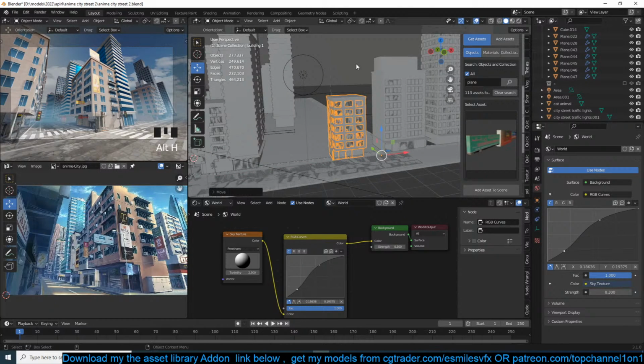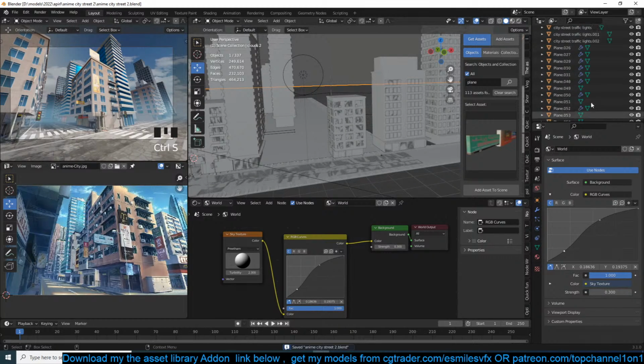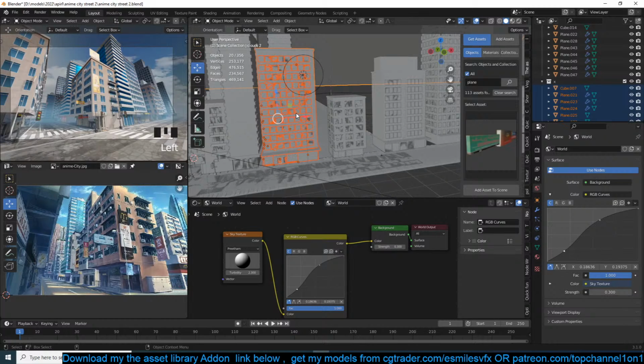I think my PC is going to crash anytime soon because the viewport is lagging. Yeah, I think now things look more broken up, which is nice.